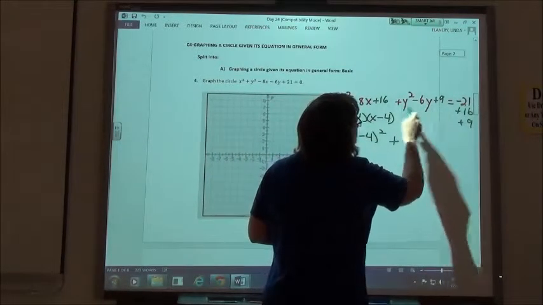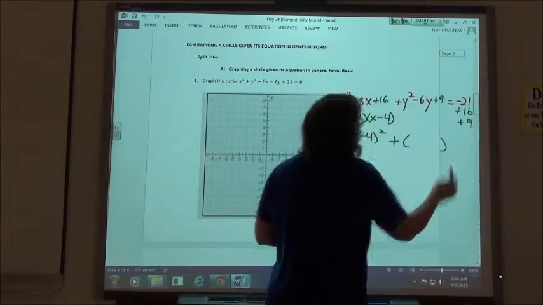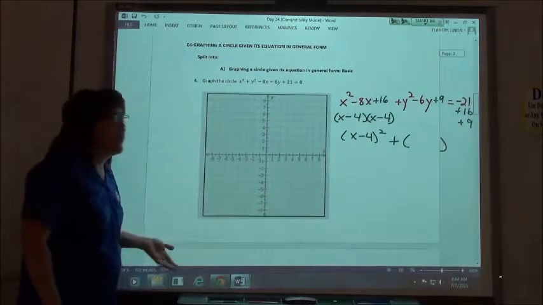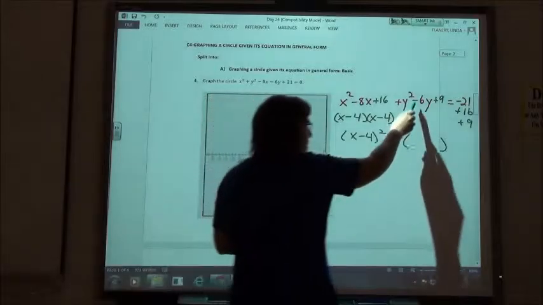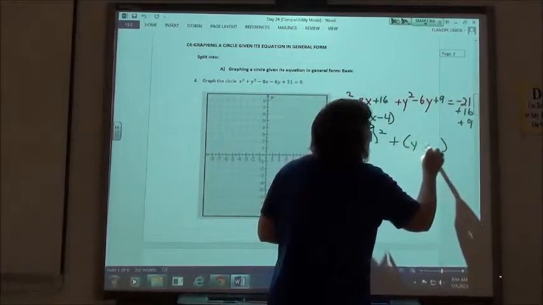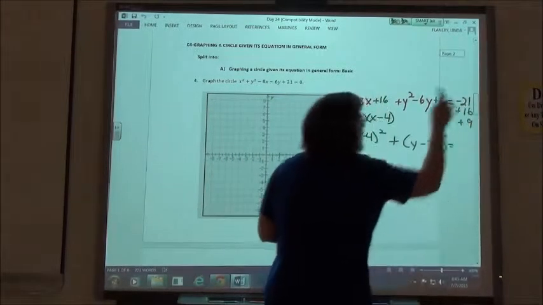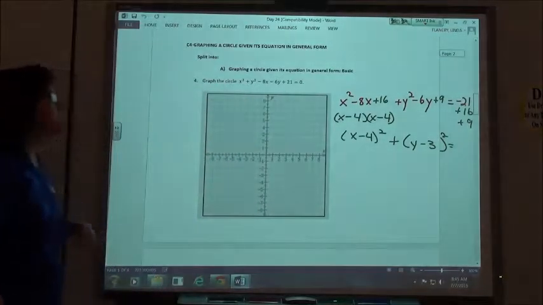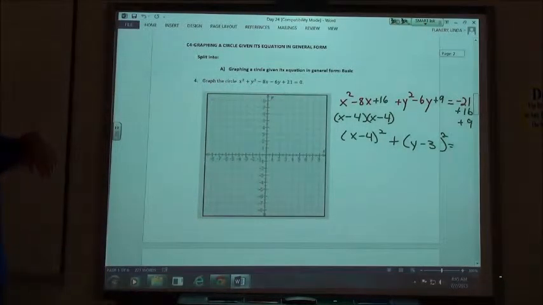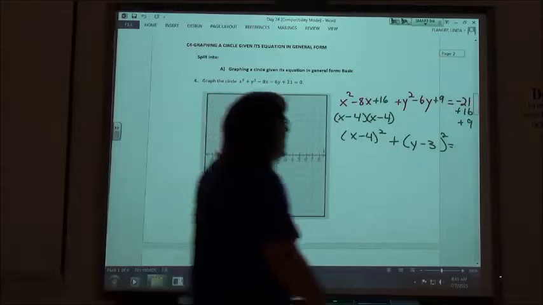So same thing on this one. If I would have factored it out the long way, I would have had y minus 3 and y minus 3. Just taking half of that middle number tells you what that's going to be. And then on the other side, I'm going to do my adding and subtracting. Let's see, 16 and 9 is 25. 25 minus 21 would be 4.